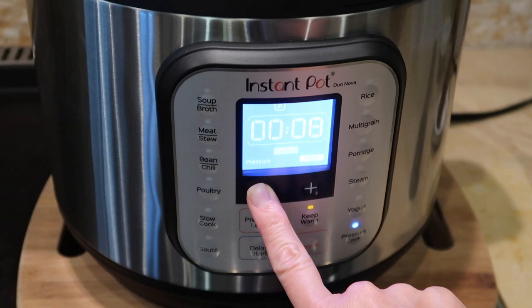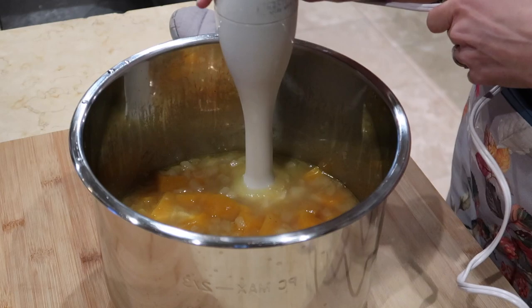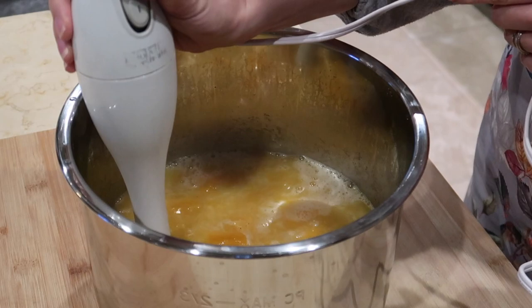Secure the lid on your Instant Pot and make sure that the steam valve is set to sealing, and then cook it for 5 minutes on high pressure. When the cook time is complete, you can either do a quick release of pressure or allow the pressure to release naturally. Then blend with an immersion blender or in batches in a blender or food processor.